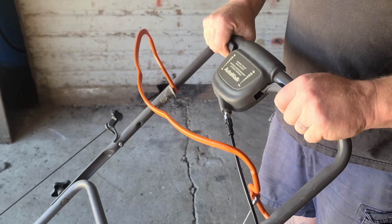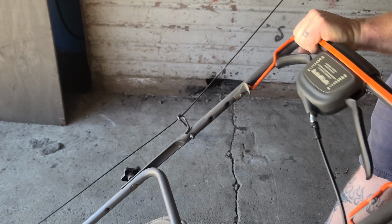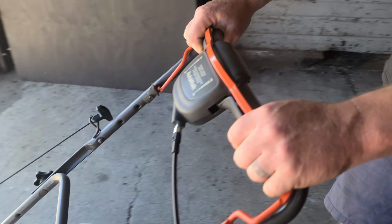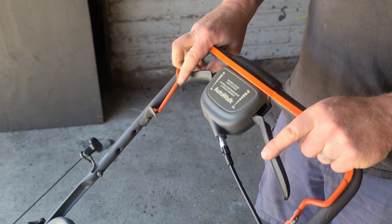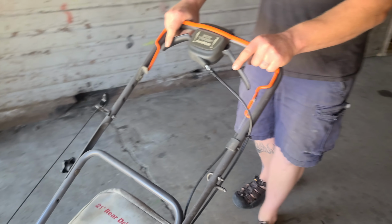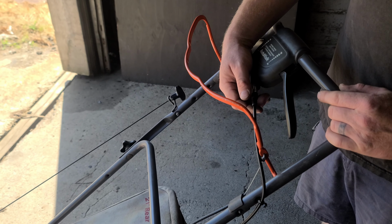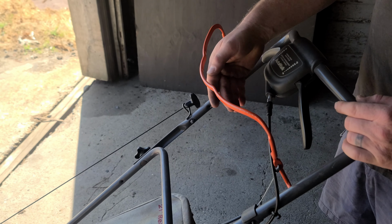So I'm going to fire this up, and we're going to see just how much drive this thing has, and I'm going to adjust this as necessary, and that should be the end of the video. So I think that's pretty good right there. You may have to adjust this a little bit after a few uses once the cable kind of settles down and seats itself again. It's easy enough as just spinning that out a couple turns or turning it in, whatever you need to do to adjust it.